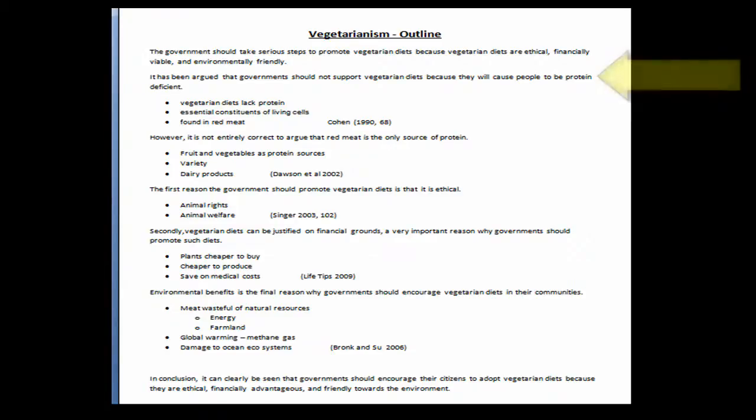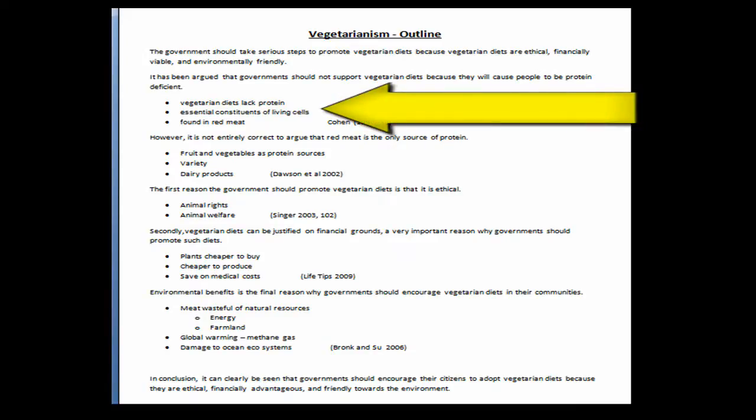The next thing that you should have is the first sentence of the counter argument. Now remember, the counter argument is the opposite of your position. So this is the first sentence of the counter argument, followed by some points. Now as you can see, the points are supporting points for the counter-argument sentence, and I will use these points or notes later on to make some supporting sentences for the counter-argument.